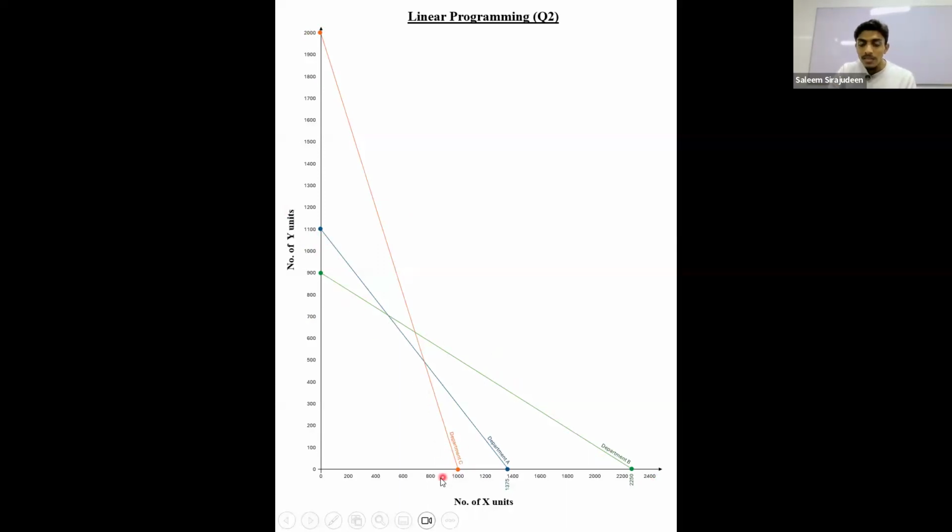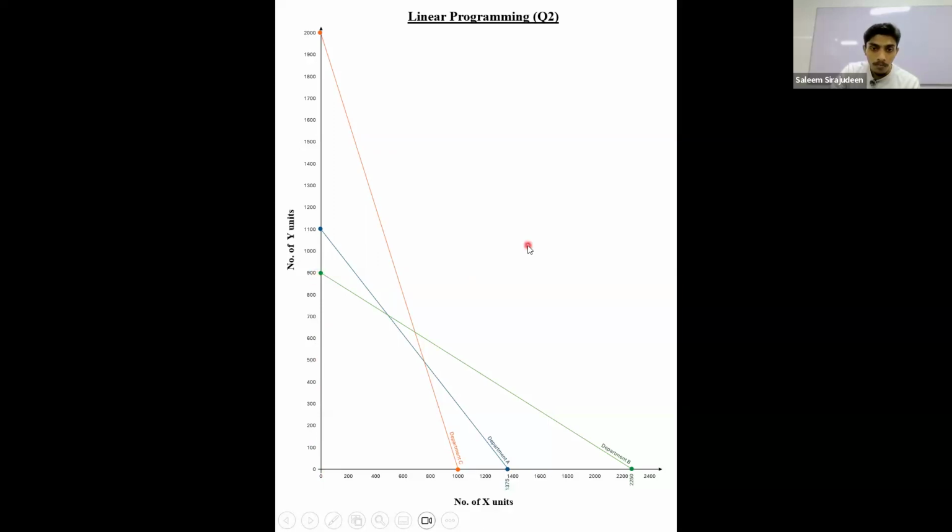Right? If you look at this X, can you produce 1000? Yes. C is limited, but the remaining two are unlimited. Right? C is enough. Can you produce 1375? You can't, because department C is limited. Can you produce 2250? You can't. Why? Because departments A and C are limited. So what are the feasible points you have? Here you can produce 900 units of Y and 0 units of X. That is 1 point, right?